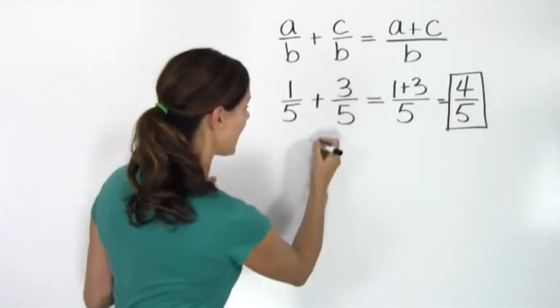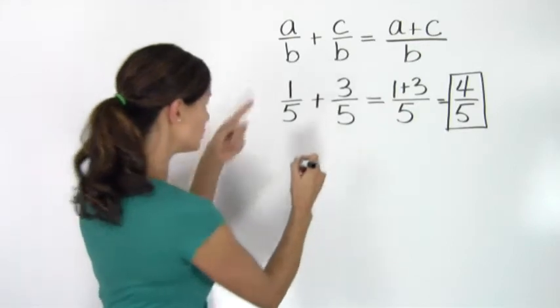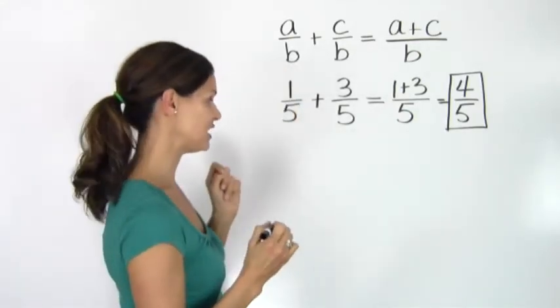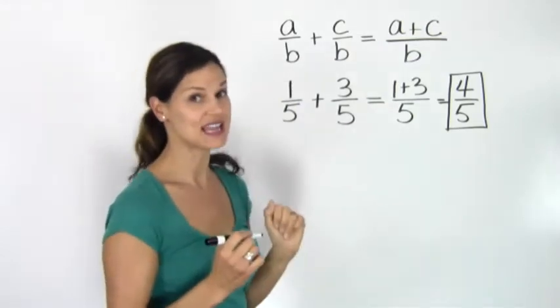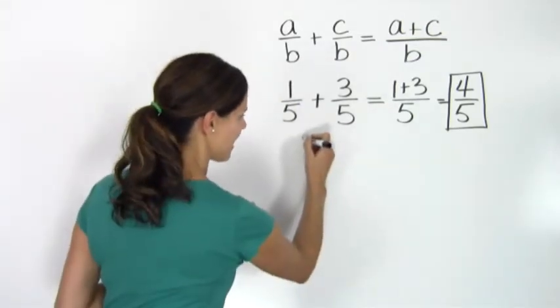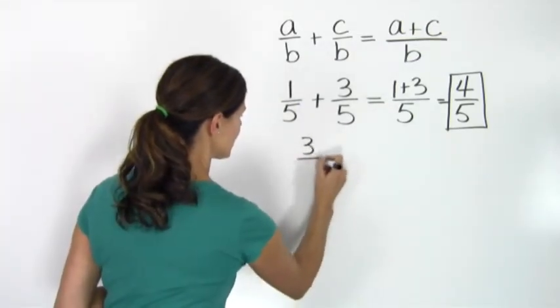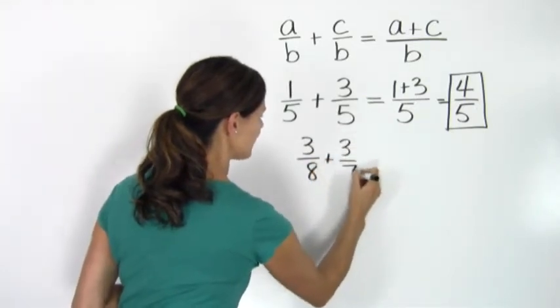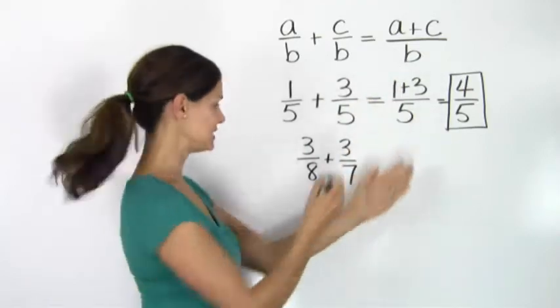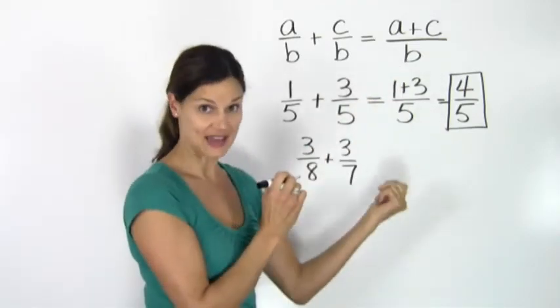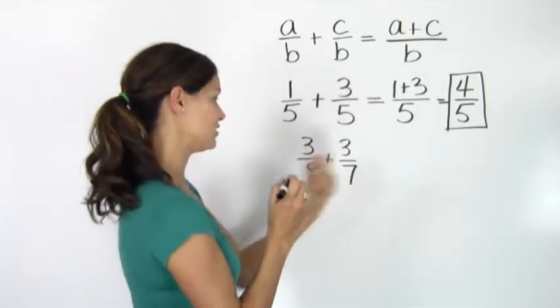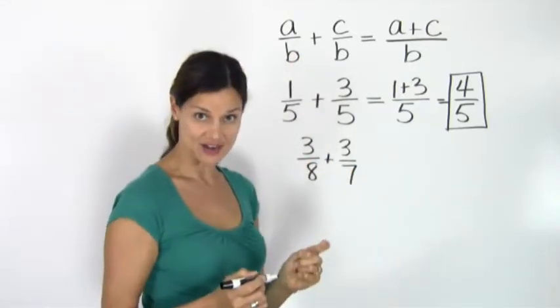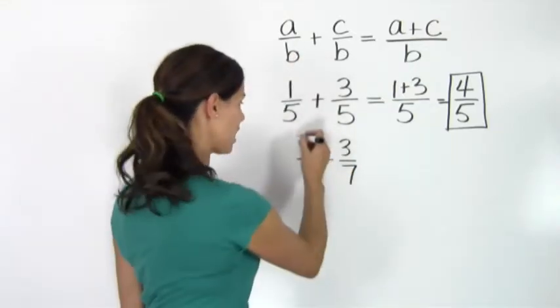Now, I have to be careful that if I have two fractions that have the same numerator but different denominators, I can't add them together the same way. So if I have, for example, three eighths plus three sevenths, I can't do what I just did here of adding together the denominators and leaving the numerator the same. This only works when the denominator is the same, only for common denominators.